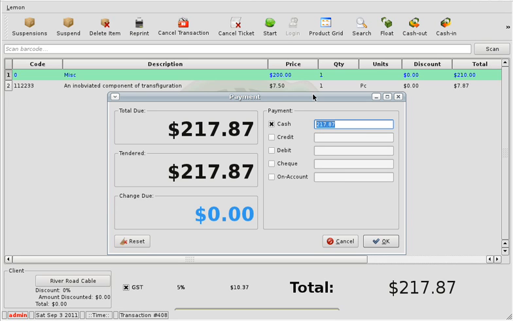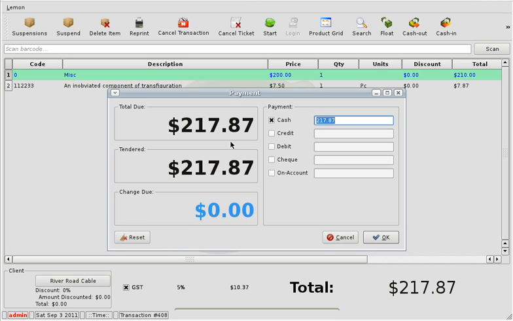And so now this is the new payment screen that I came up with, and it supports multiple payments at a time. So they can pay $100 in cash and the remainder in debit. Or let's say they want $20 cash back. Then you would just do that here. It would tell you how much change to give them, and that creates a cash flow for them. So cash in, cash out.